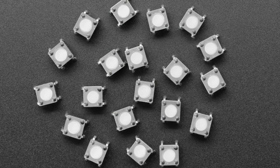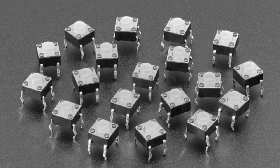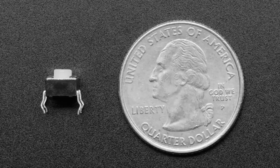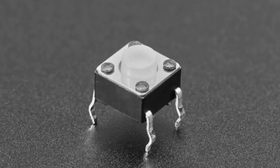Next up, these are some buttons, and it's really hard to explain these buttons. It's a little frustrating because they're very, very nice, but you can't tell because it's a photo and it's something that's very tactile. So these tactile switches are just like normal tactile switches — 6-millimeter standard tack switches that you're used to — but the top button part is made out of soft silicone. So they have this really nice, soft, squishy feeling, but they also have the clicky tactile button. Here, you try and you tell me what you think.